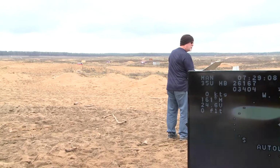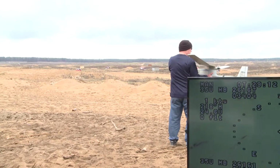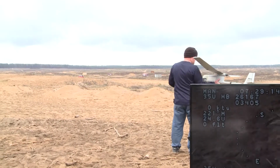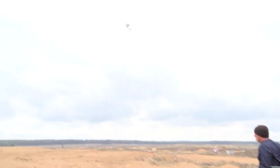The team is ready to go, I see. We're doing a calibration. It has a mag compass as well as GPS to back that up, and full guidance. You can't make this thing ditch. It has full governors. Launching is as simple as that. Push it into the wind. Piece of cake, I would say.